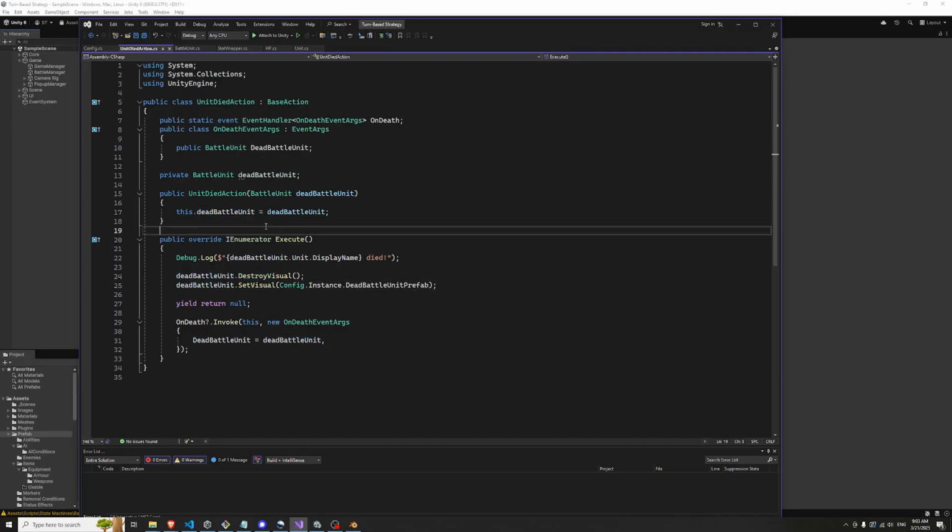So now when a unit dies, we'll create an action for it. It will destroy the old visual. We'll create a new visual, and then we'll tell other things that it has died. But then I guess we will need a revive, which will reverse this sort of thing.